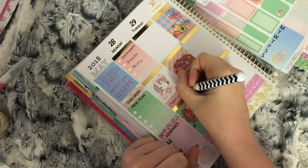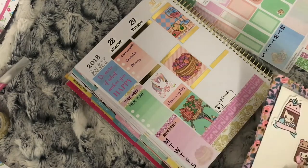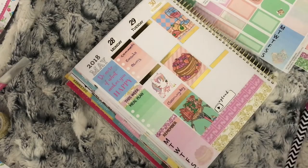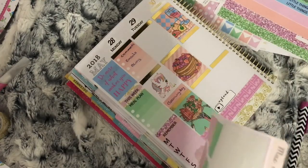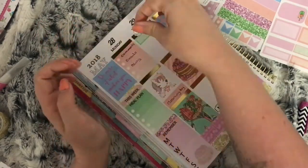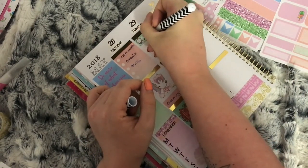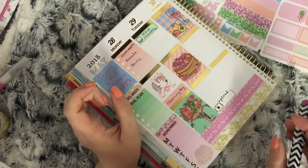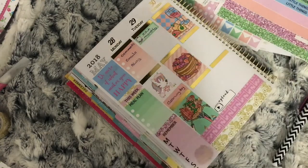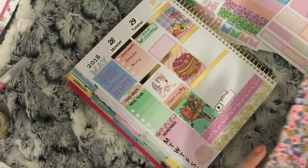On to Tuesday, I use another quarter box with an edit character from Peaceful Mind Designs to mark that I need to edit my May monthly ready for Saturday. And under this, I take a half box with a cleaning character from the same shop, along with a living room script sticker from Your World of Colour to mark that I want to tidy the living room on this day.